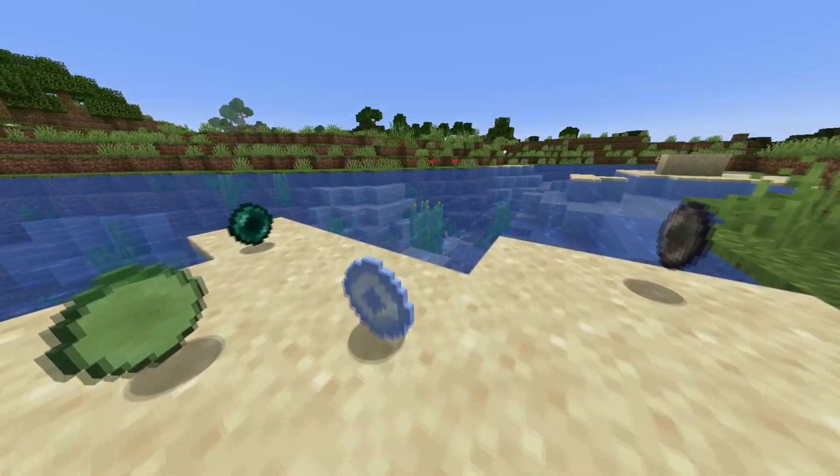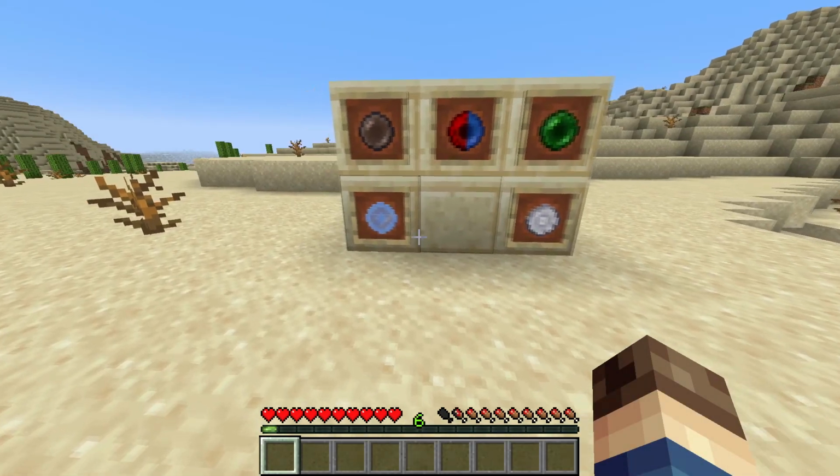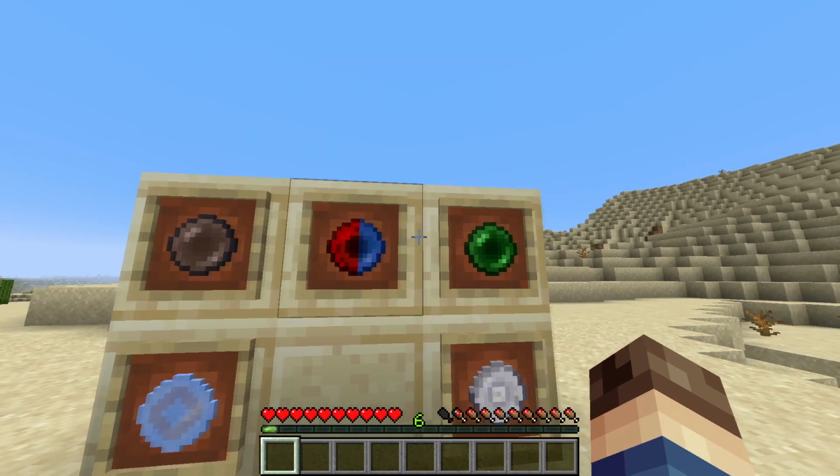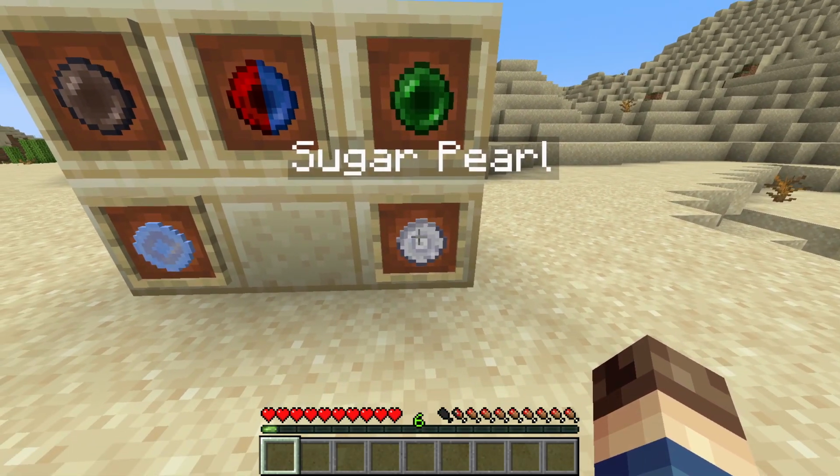video's description. Alright, so the 5 pearls added in today's update are the Freeze Pearl, the Ghost Pearl, the Magnetic Pearl, the Troll Pearl, and the Sugar Pearl.